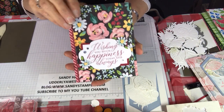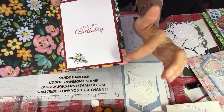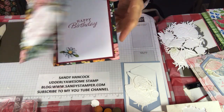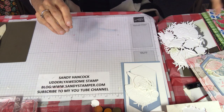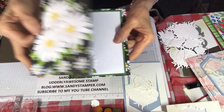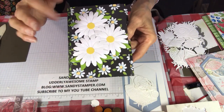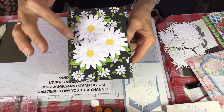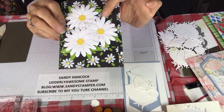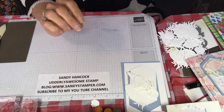So there are 2 daisies mounted on the front, and there's 1 daisy on the inside. The cardstock for the inside is 5 1/4 by 3 3/4. And then the white is 1/4 inch less. Okay, so the second one I did was the daisies. Garden green on the inside, but I did put Granny Apple green on the front because it pops better on the black. You could also add a greeting here if you want to. I just didn't know what I wanted to say, so I haven't added a greeting yet to that.